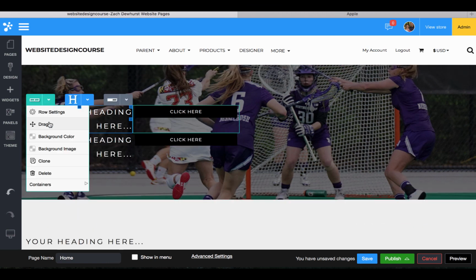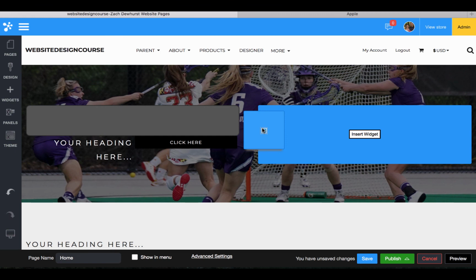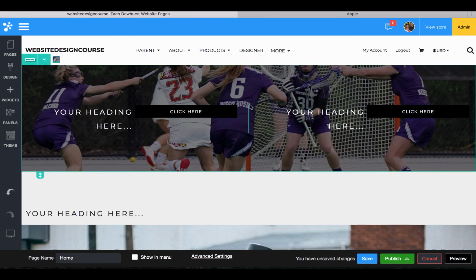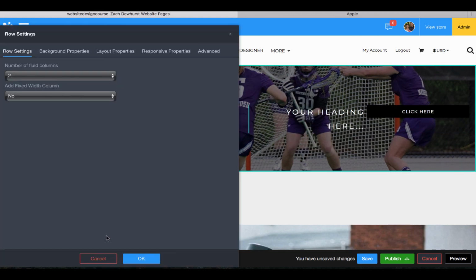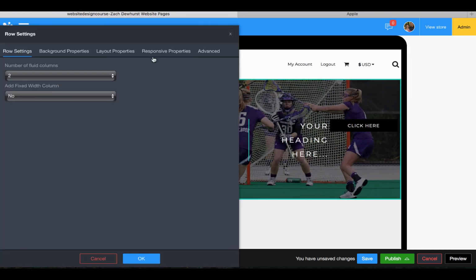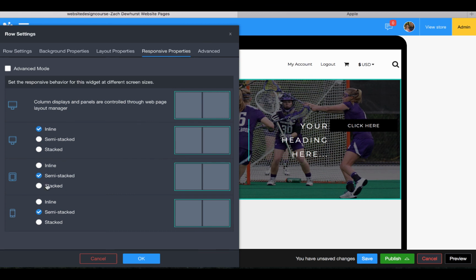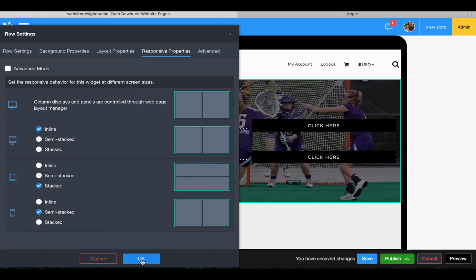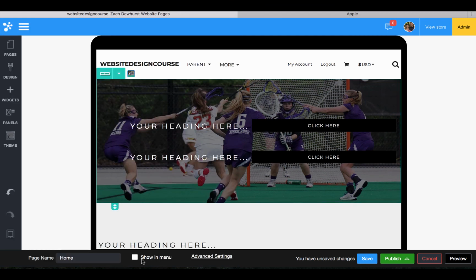So doing a row of 2 columns with 2 more columns now gives me more flexibility. When I get down to the tablet, I can stack them. So it's a good idea to put rows within rows to give yourself more control instead of just having one row with a ton of columns.